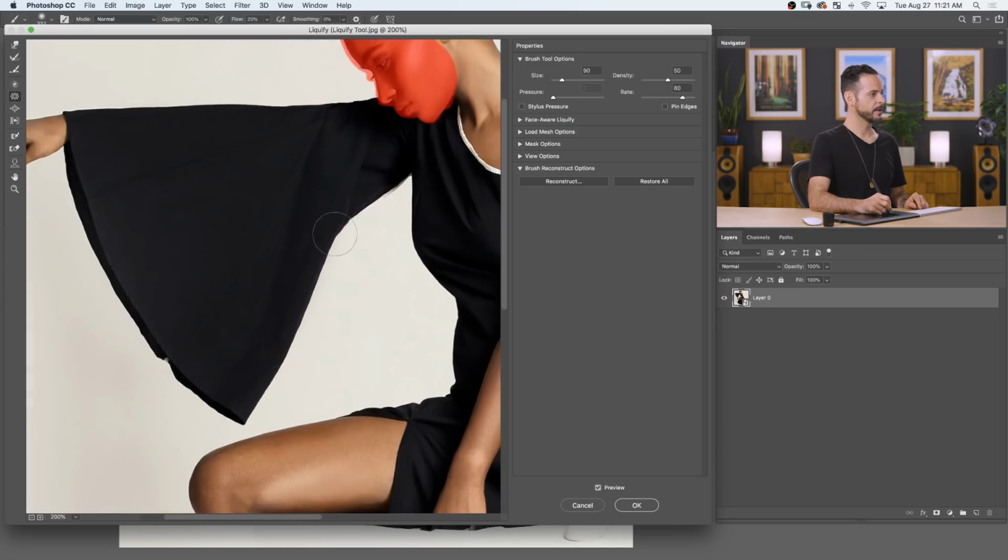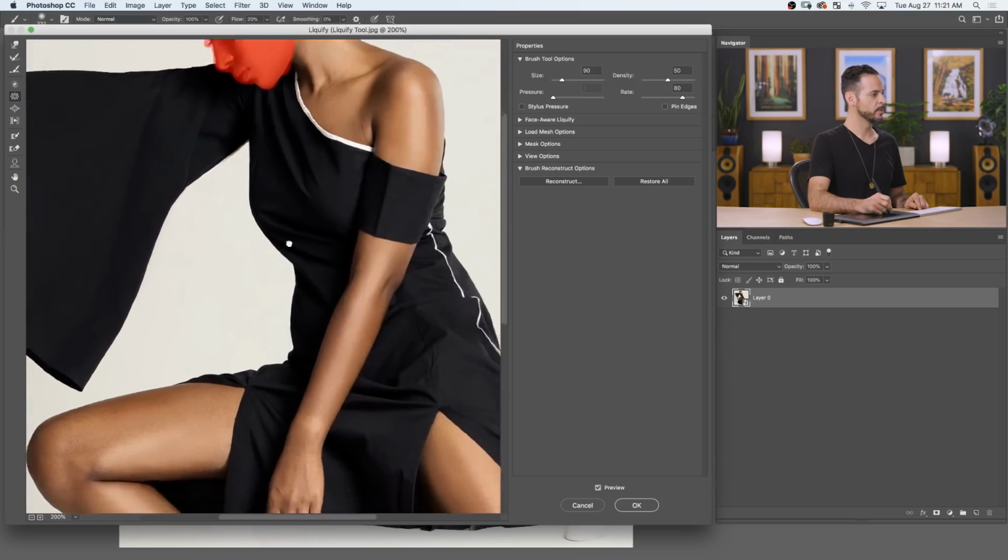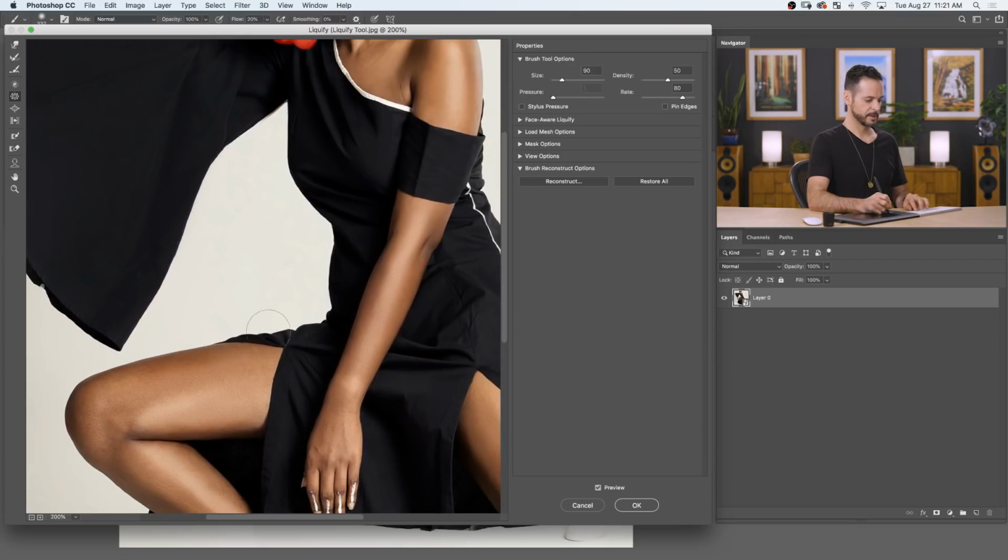So as you can see here, it basically just pulls from both the left and the right to help you smooth these lines out. Okay, let's just make it a little bit smaller here. We're in a smaller area. There we go. And it's just going to kind of pull everything in to the center line and help you smooth out these lines in your clothing. And of course, you can always go back in with the forward warp tool and make any corrections that you need. So using these tools, you're going to be able to make a ton of great changes to your images.